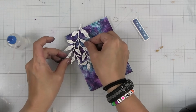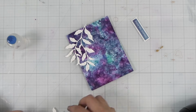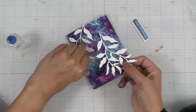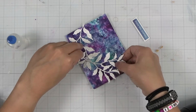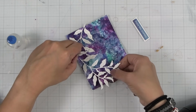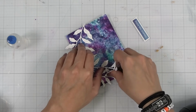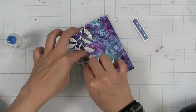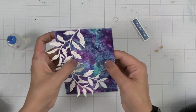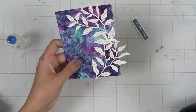All right, so I'm going to place this one about like that. Okay, and then I'm going to place this one. Actually should have left that up a little bit because I want to place this one a little bit behind that other one. And then just like that. This is really sticky. Okay, there we go. Perfect. Now I am going to cut off the excess.